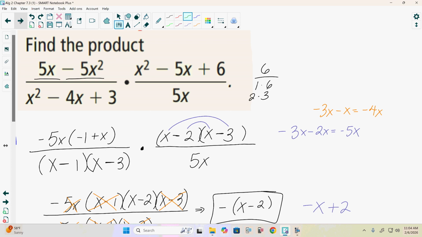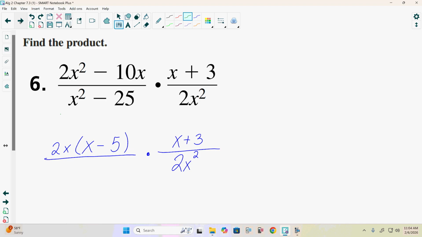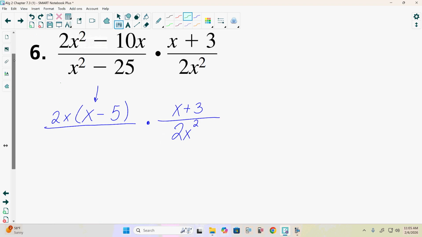If I factored a negative out of here, this x would have not been positive, it would have been negative. And the 5 would not have been negative, it would have been positive. We want that variable positive. Even if this had been a cubic squared and then we had a term with x, if that cubic is positive, we want it to stay positive. If it's negative, we want to make it positive, because we want that first term positive. Because it makes it easier to factor.